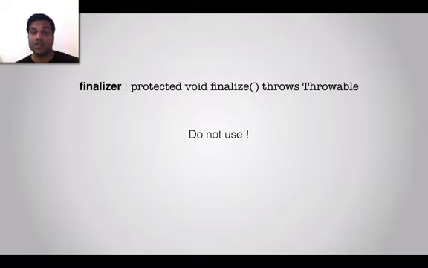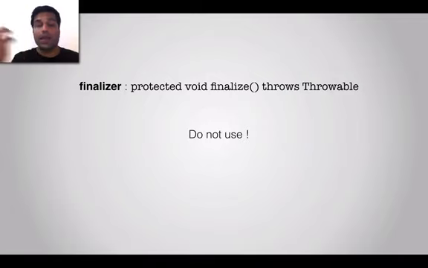Suppose due to whatever reasons this object is in memory for a long time and it goes into old generation, it will never be garbage collected until it becomes unreachable, or there is a need to have a full GC run, or major GC run on your application. So that means the resources that the object is holding unnecessarily will be held and will cause more pressure on the memory. So the basic advice is not to use finalize method for anything important. You can just put a log or something in that if you want to, but do not use it otherwise.